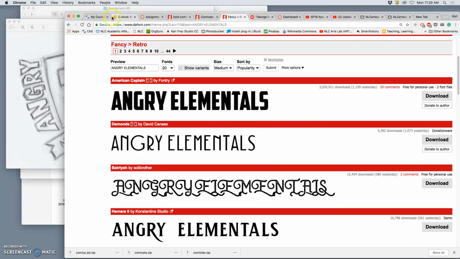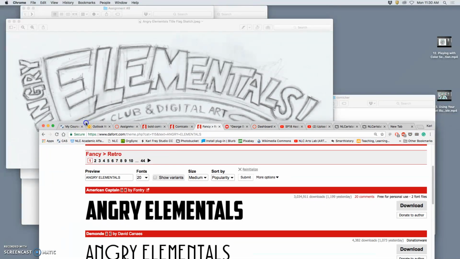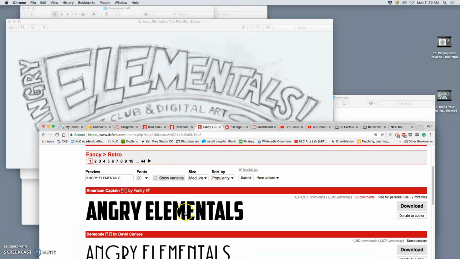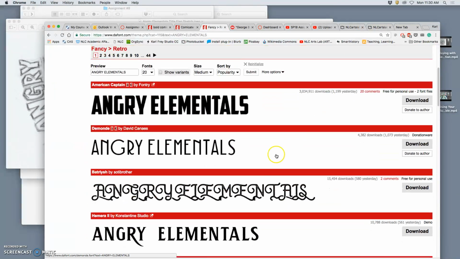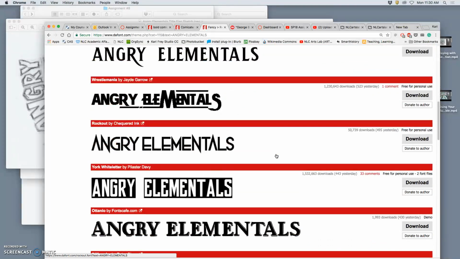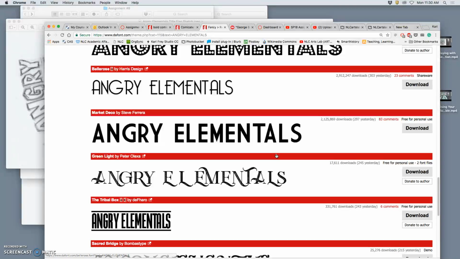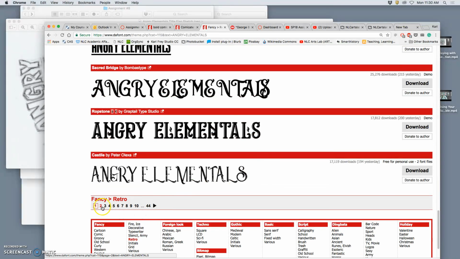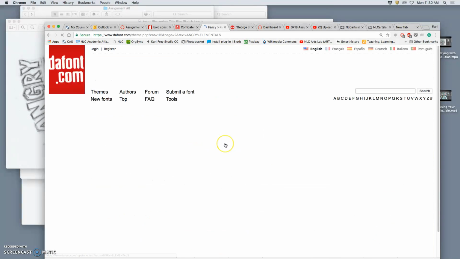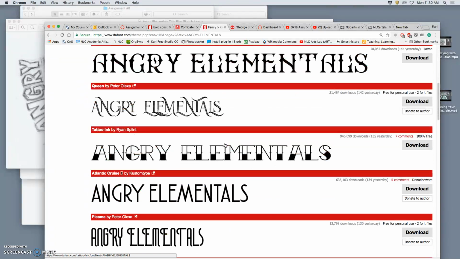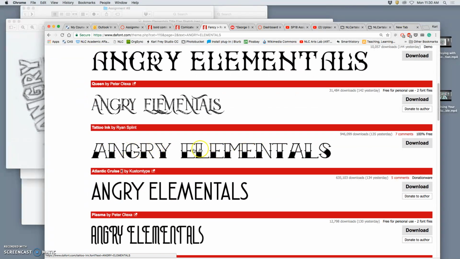And actually, this one is pretty close to what I sketched, right, in terms of the actual makeup of each vector shape. The S is different. The G is a little different, but I think that's going to be pretty useful. So I'm going to download all of these. Any that I think could be helpful, just so I can show you how you can modify from that. And then I'm also going to show you how I can make my own within Illustrator. This is a great tattoo one.